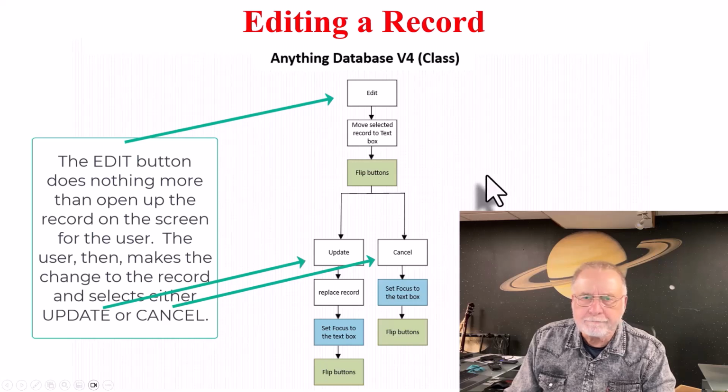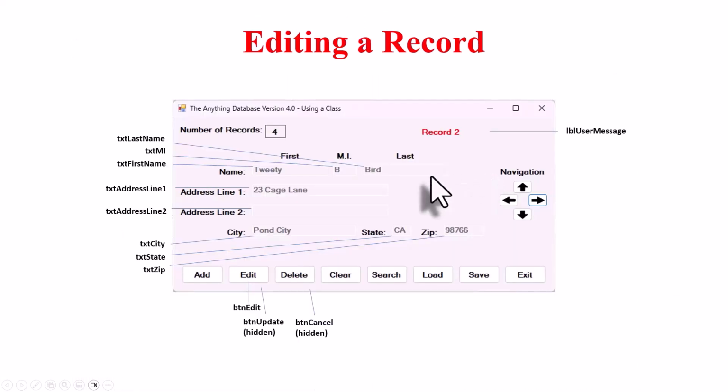If we look at our form, we have a bunch of things to do here. We're going to be using our label message, of course, because we're going to be telling the user that we saved data or whatever else. Our number of records is going to be staying constant here because we won't be changing anything. We're actually going to replace the record that's there. So if we have 10 records in our database and we're going to edit the third one, we're not going to get rid of it. We're going to edit it and replace it. So it's going to still be there. We'll still have the same number there. Getting rid of it is, well, you'll see what's happening when we actually do the update on this kind of thing. Our text, last name, middle initial, first name, they're all going to be used.